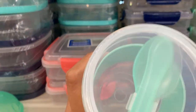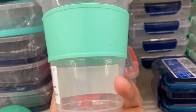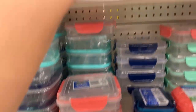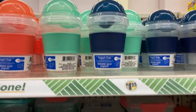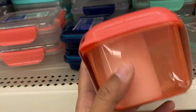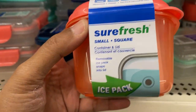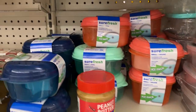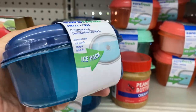They also had these small containers and soup bowls. This is something new — they have this with a little spoon. Basically, if you're eating yogurt you need a spoon, and it is nice that the spoon comes along with the container itself. They also have these new fresh storage or ice pack storage containers, which is good if you want to store something cool.